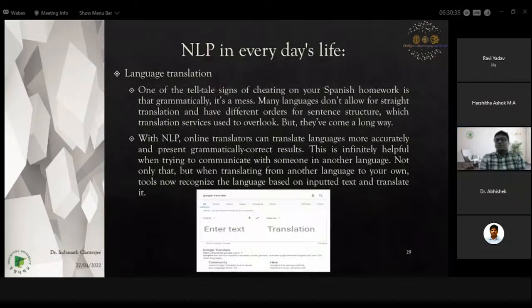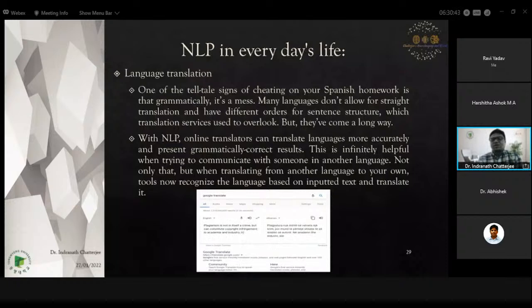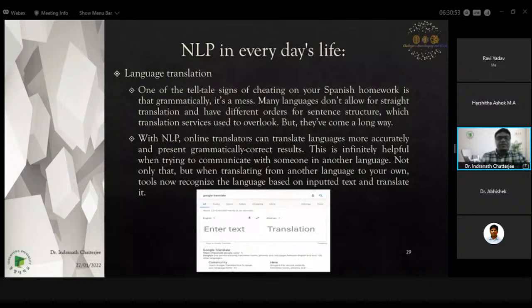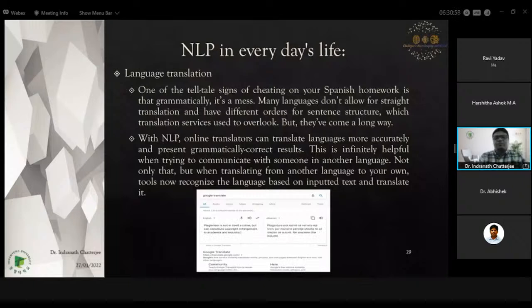Language translation is one of the tremendous, revolutionary changes that makes human life easier. When we are talking in real time, it's like a savior for the person who lives, like for me, a person living in South Korea, I don't talk in Korean much. So for me, it's like a savior while I'm traveling, and I'm doing everything just with the help of Google Translator or the Papago translation.